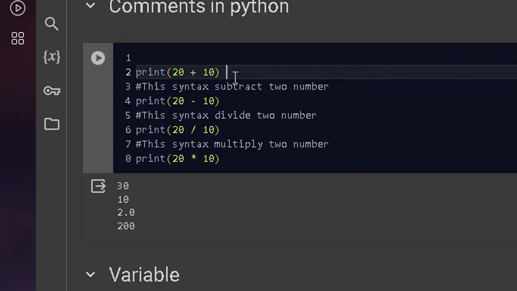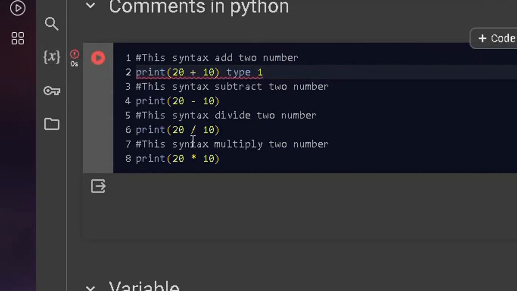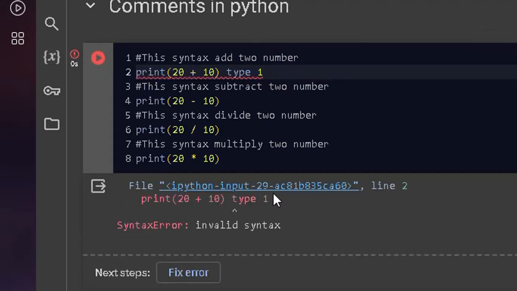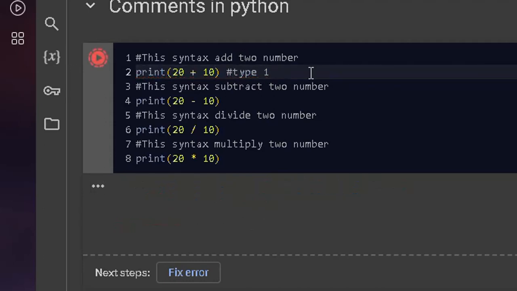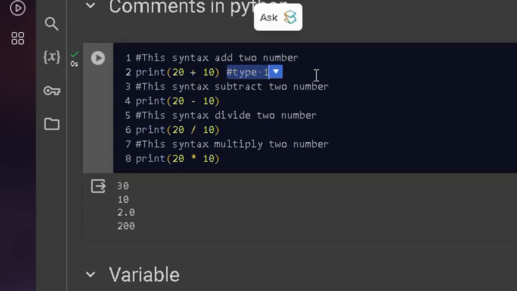Now look at this. This is where it is. If I type something here, let me say I type 1, and I run this code, it's going to fail because I have an error here. But once I put a hash, which is shift 3, in front of it, I will run the code. It will consider it as a comment. There will be no problem. So this is a comment, and it works.